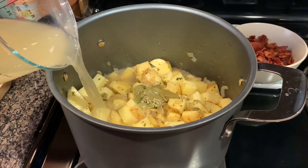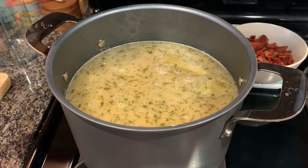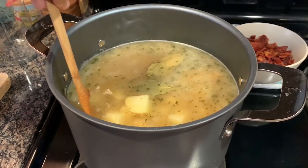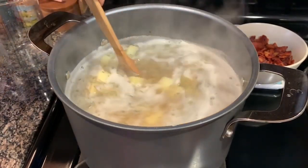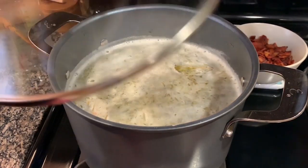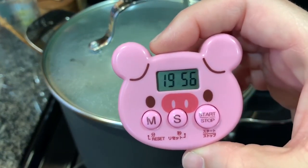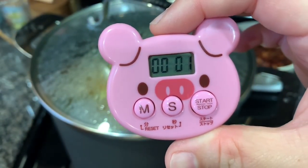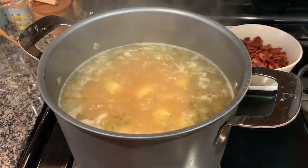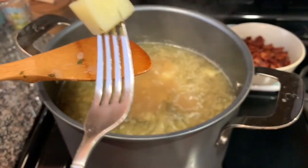To the pot, add 8 cups of low-sodium chicken broth or chicken stock. Then give everything a good mix and bring it up to a simmer. Once it's simmering, place a lid onto the pot and set a timer for 20 minutes. Once the timer is done, fish out a piece of potato and check it to make sure it's fork tender. If they're not tender yet, just keep boiling it for a few more minutes at a time and keep checking to make sure they're done.